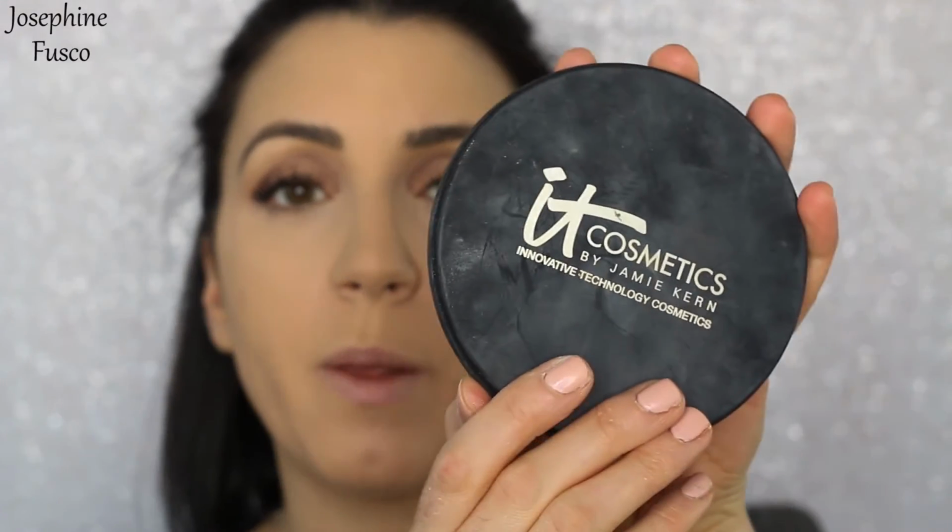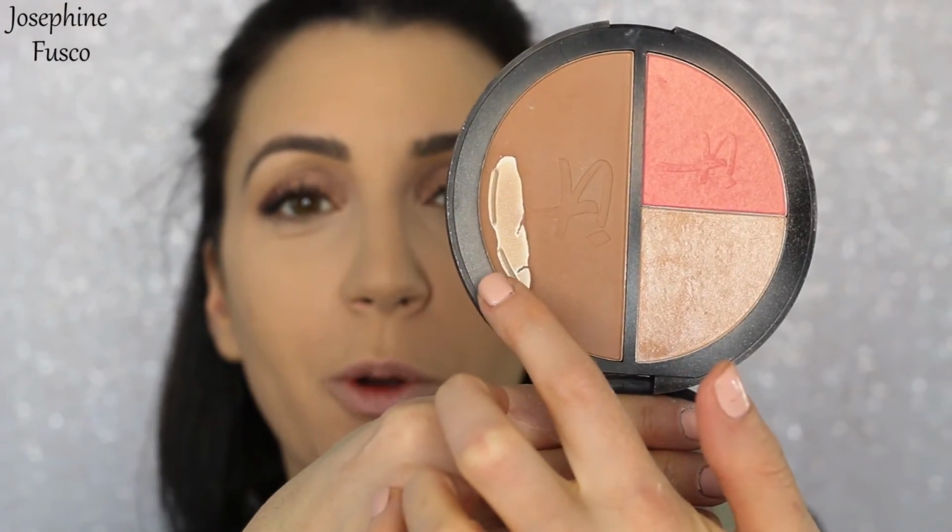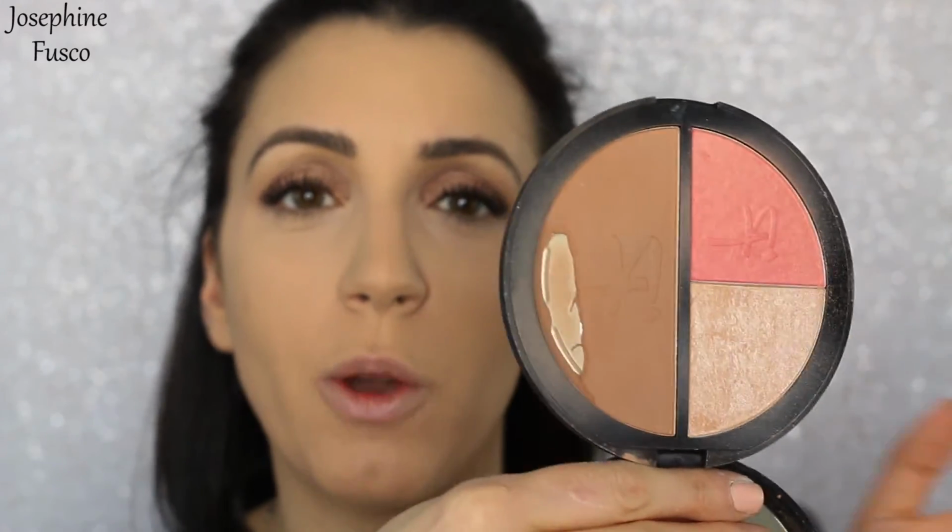Now I'm gonna go in with my It Cosmetics Vitality Disc. Love, love, love this. Sorry about that, it broke, it fell once, I was devastated. But I'm gonna use all of these, and I'm gonna show you how I give myself this really nice glow. First things first, I'm gonna take the bronzer, and I'm just going to lift up this way to give myself a little bit of a chisel in that area. And this is the It Cosmetics Velvet Luxe 315 brush.